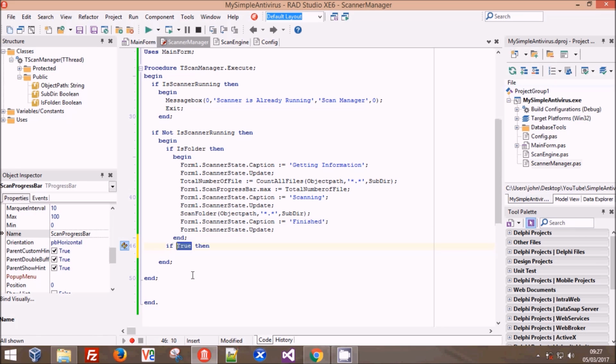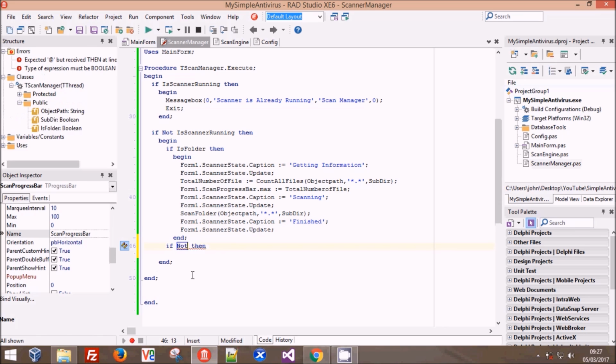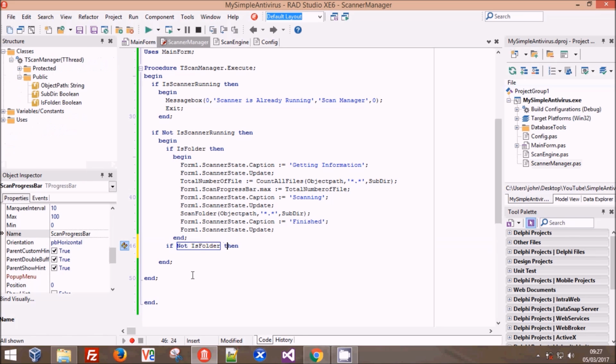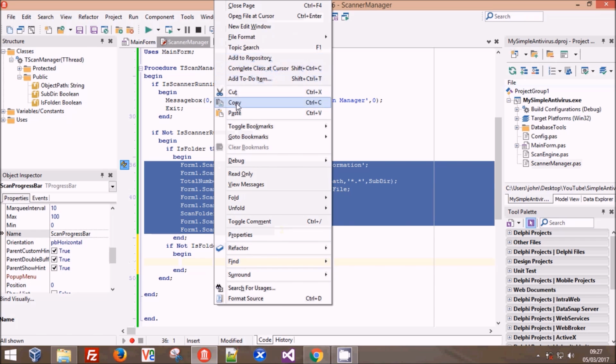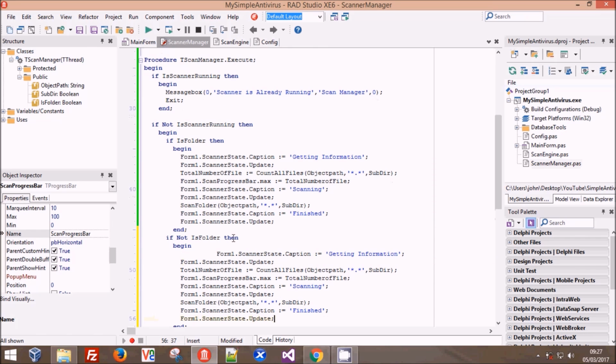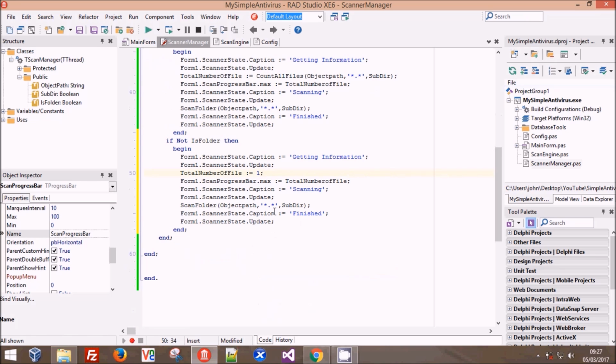Right, so now we're going to add some more captions, and I'm going to be lazy and save time because this is taking longer than I assumed. And cut that out, and now put scanning as our caption. And now we're going to call scan folder. And we're going to chuck the same variables in we had here, so we're just going to copy them. Once again, I'm doing this just to save time. And now we can copy these again. Chuck that down there. And we're going to put finished.